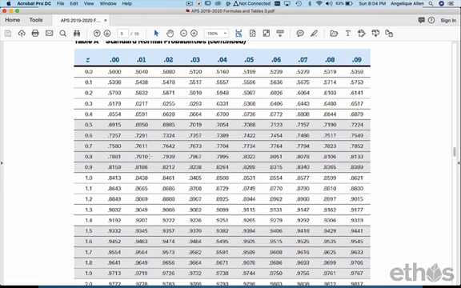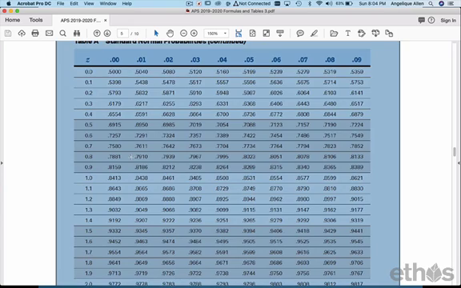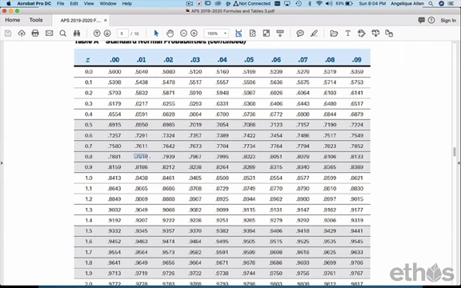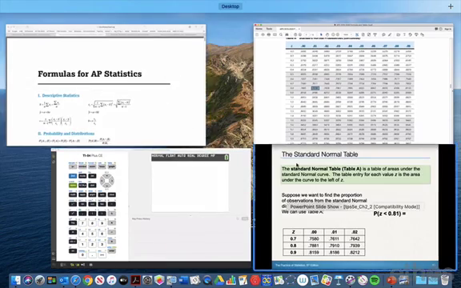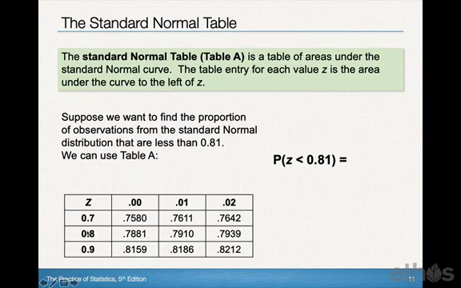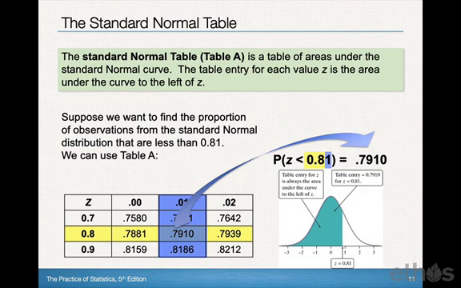that row and column meet is 0.7910. I'm trying to highlight just that one number. 0.7910 would be our area where z is 0.81. So that's what they're showing you in this little bitty version of the table over here, 0.801, okay, where that row and that column meet gives you your area under the curve, the probability that a randomly chosen data point would be in the shaded area under that distribution curve.